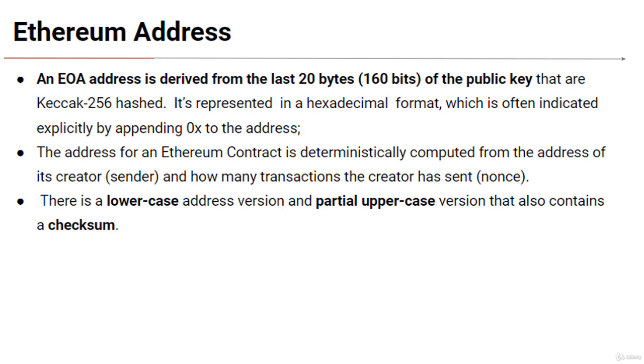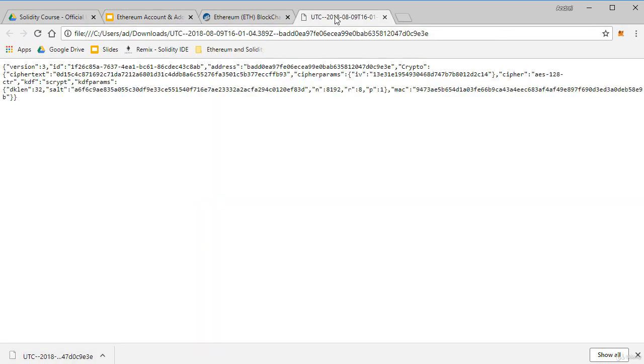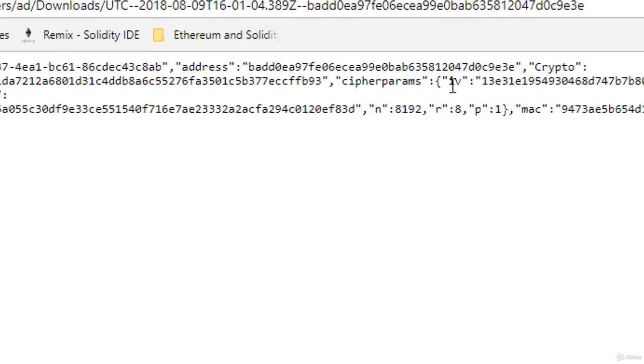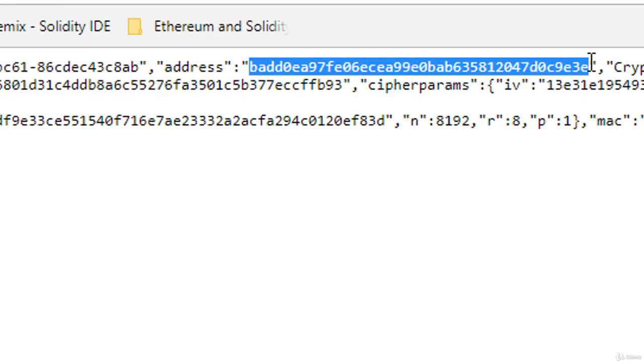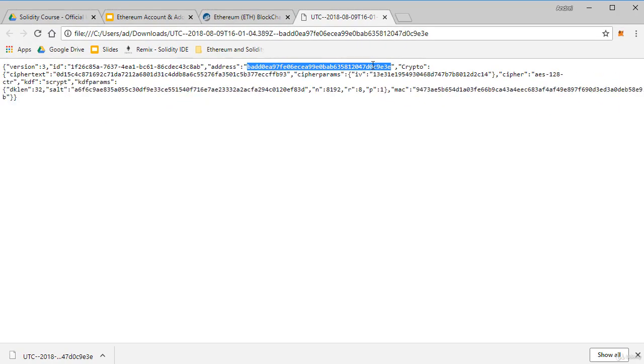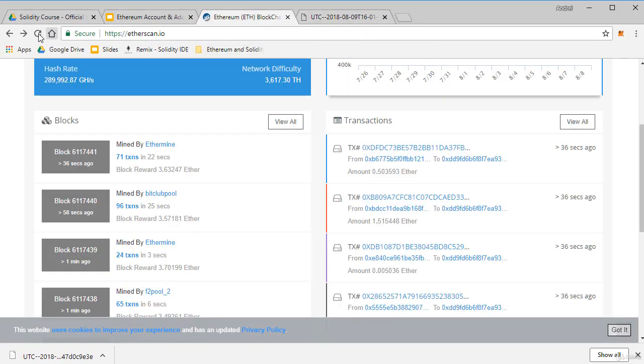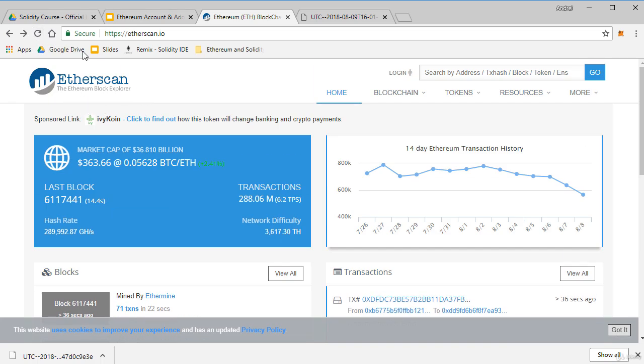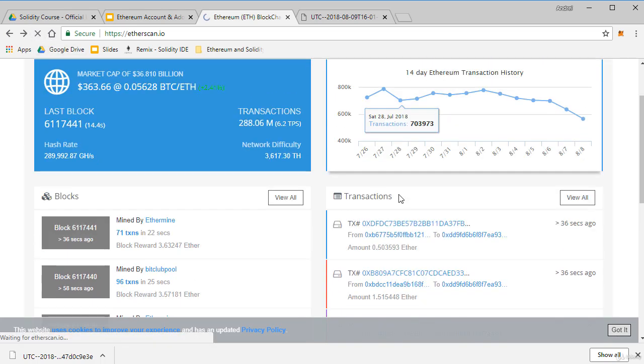For example, we've just created an Ethereum account on MyEtherWallet, and inside that file we can find the address. So this is the address without 0x and written with lowercase letters. We can also go to Etherscan, the Ethereum block explorer, and here let's take the last transaction that has been mined.